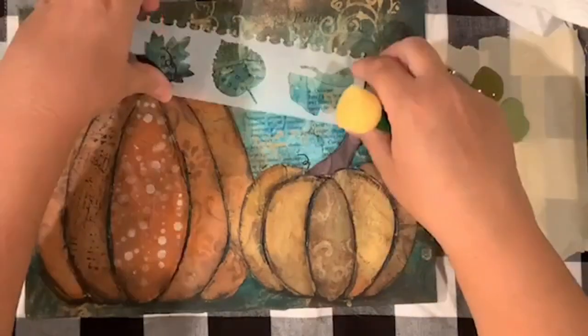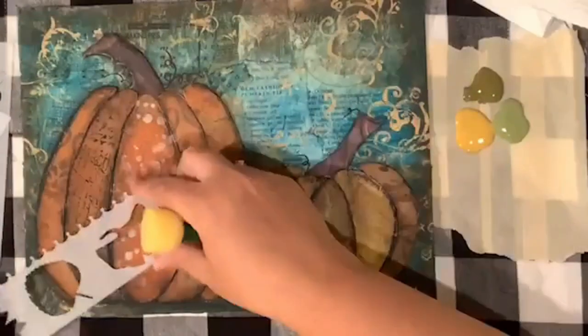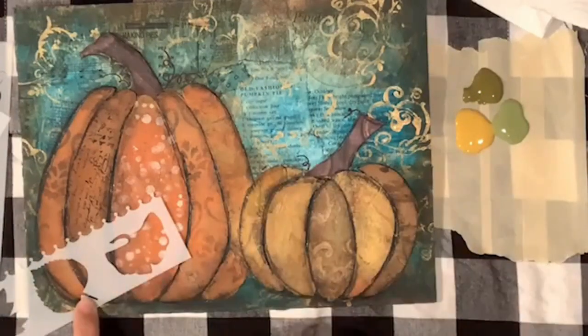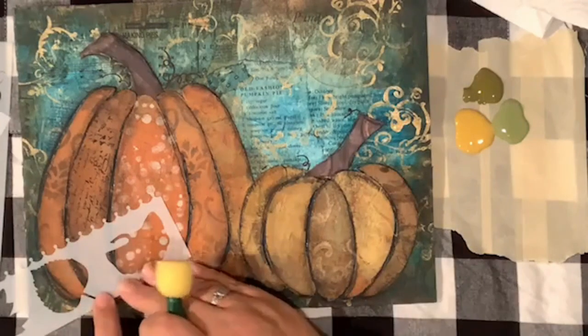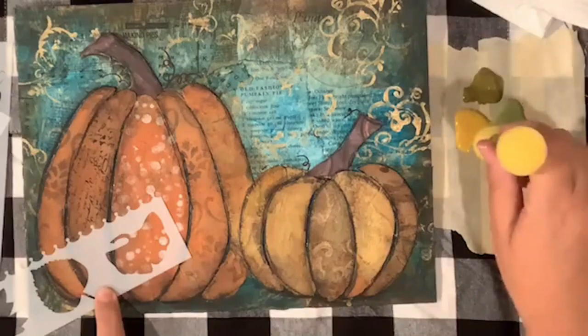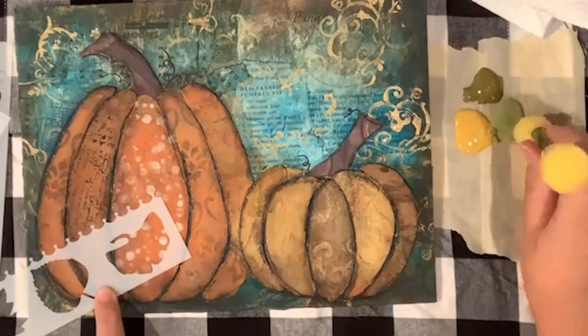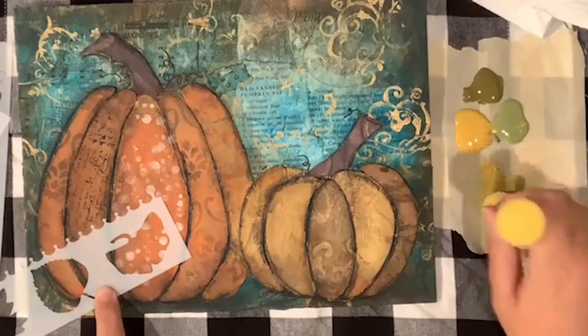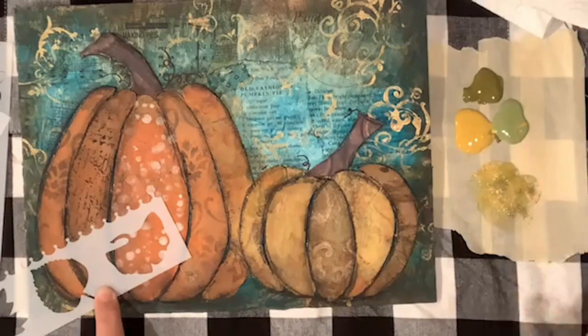So I think I'm going to start with some larger leaves kind of as a foundation, and then I'll build upon that. And I'm going to use this larger leaf here, and I'm going to go in with my little dabber, and I'm picking up all three of these colors on there and just kind of dabbing that off. I don't want a lot of paint.